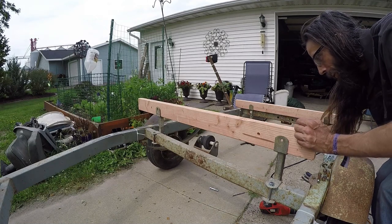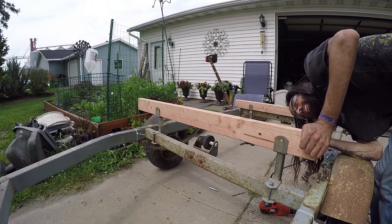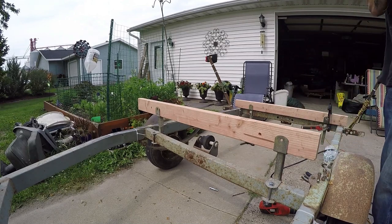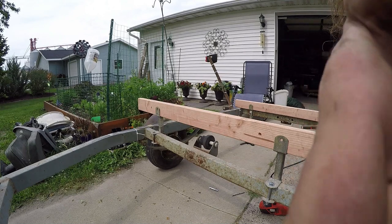Fucking fit. Back to the vice, back to the drill bits, back to the pain in my ass.